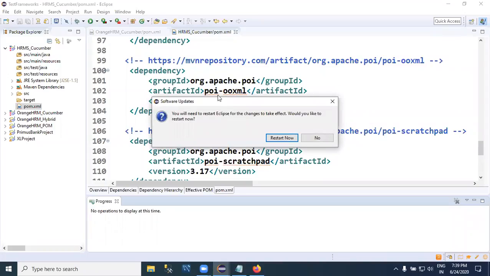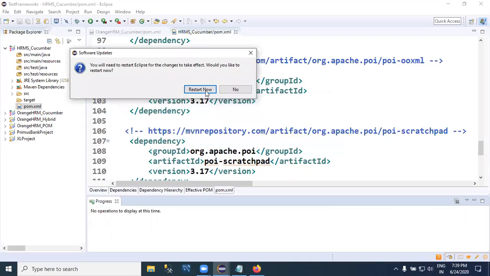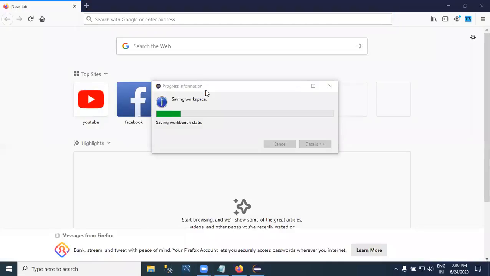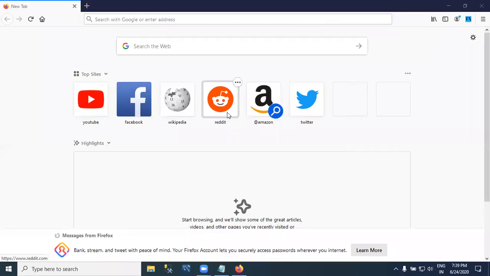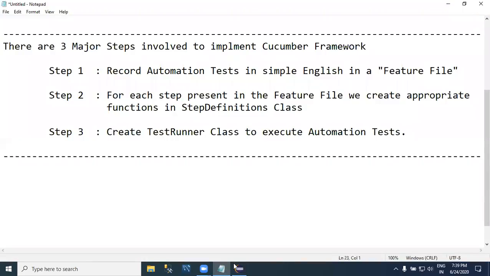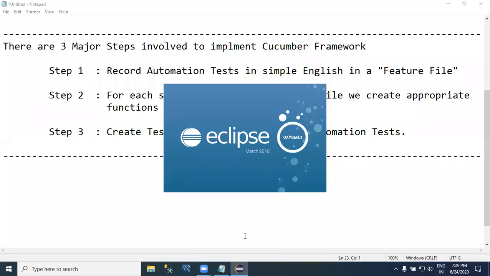It is finished. No issue. It restarts the Eclipse. After installing Cucumber, it restarts the Eclipse.